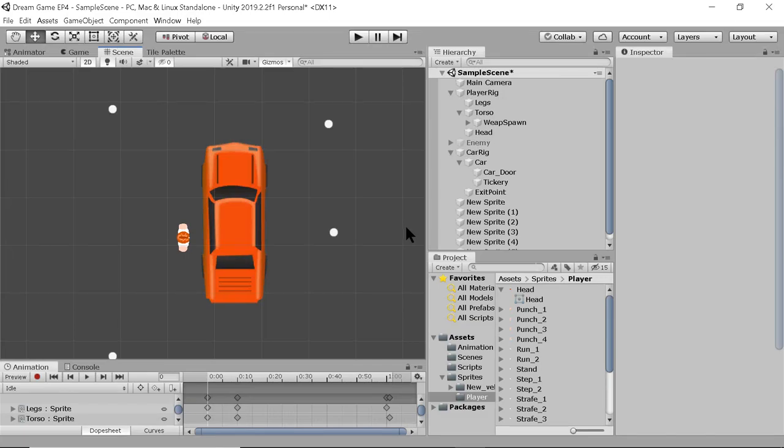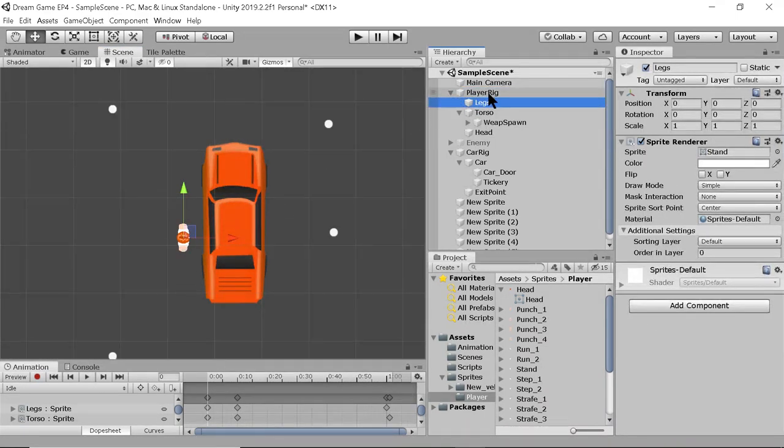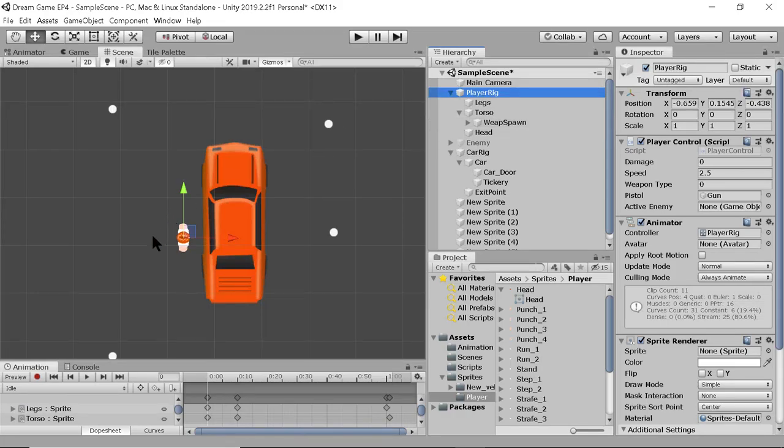Alright, so I kind of messed up because this whole thing relies on the sprites moving separately from the player rig. Okay, you want it to look like he's getting in and out of the car, not actually getting in and out of the car. Alright, so we're going to attempt to fix that dirty here. The animator still goes off of this is the path it runs off of, so we need to keep that.